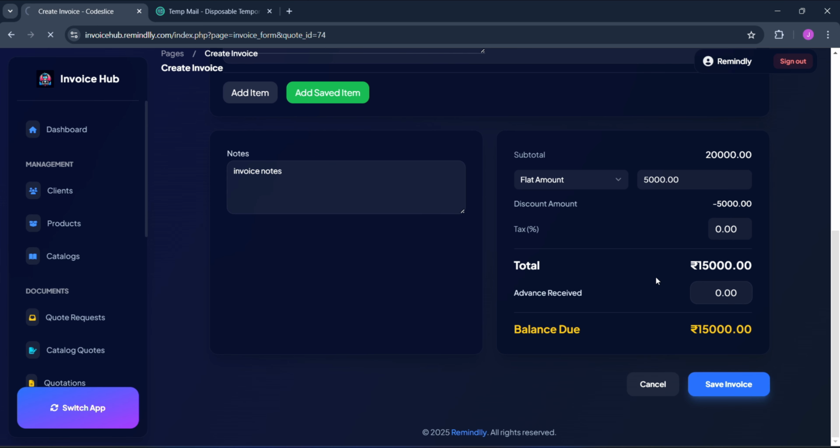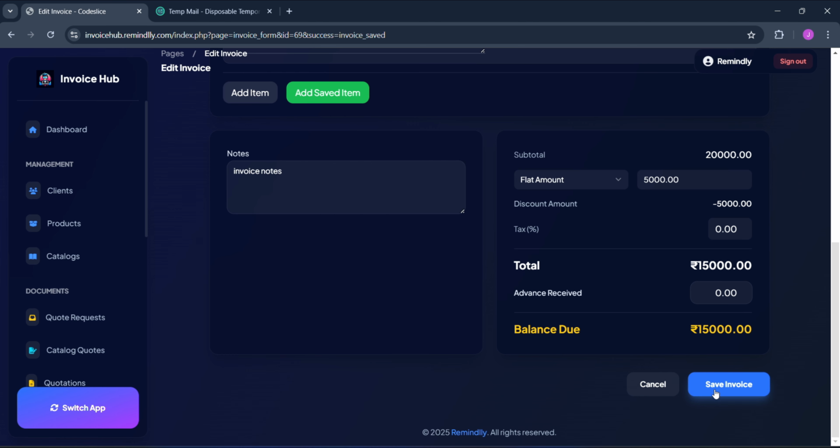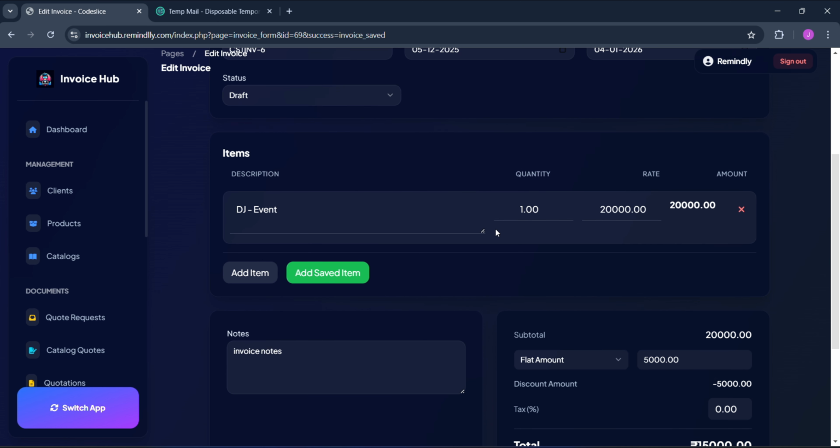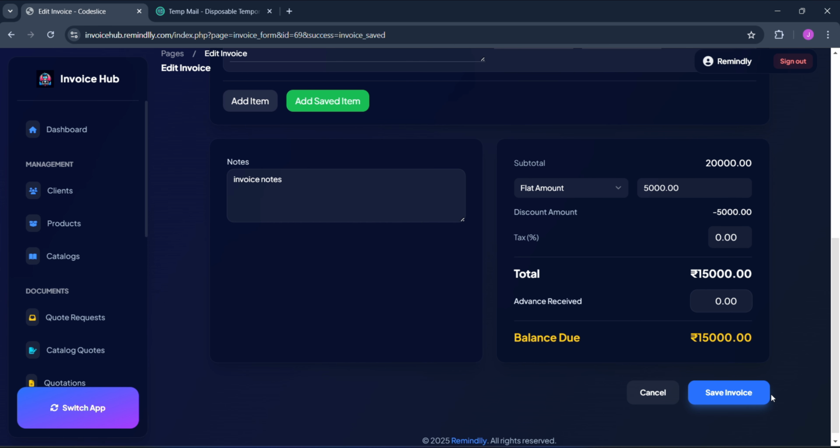Then let's save it here. Now this invoice is saved. Now we don't have an option which directly sends the invoice to the customer, but we hope we'll have a new feature which will automatically send the invoice to the customer very soon.